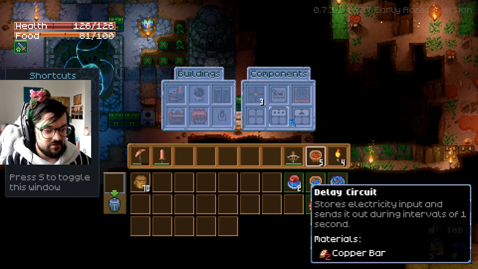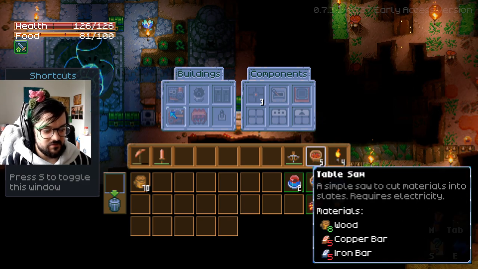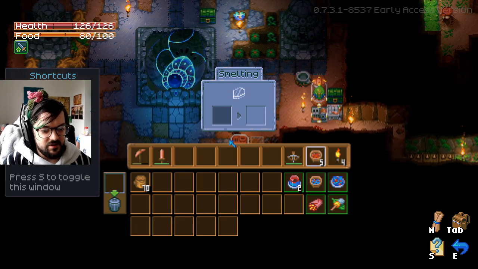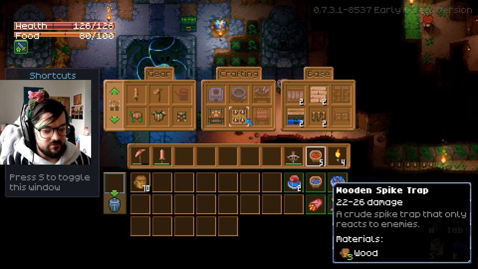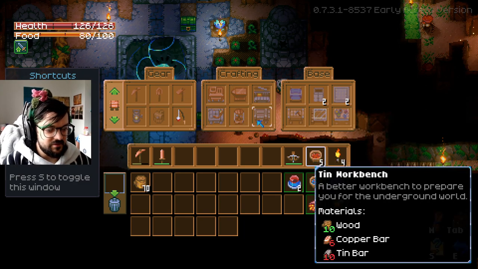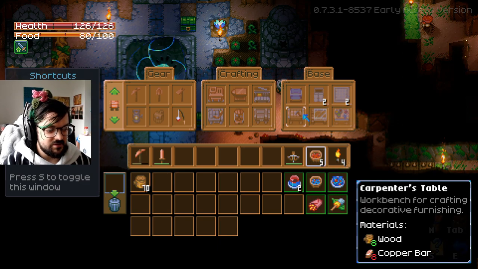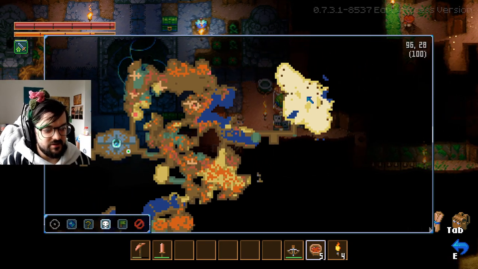Pressure plate, delay circuit. Okay. Table saw, we can almost make that. Cut materials into, yeah, I mean, we don't really need that. We can make glass. We know where one boss is, which is nice, but otherwise, I mean, I could make another one of those and incubate 3 eggs at once. But, you know, we now know that this is here.